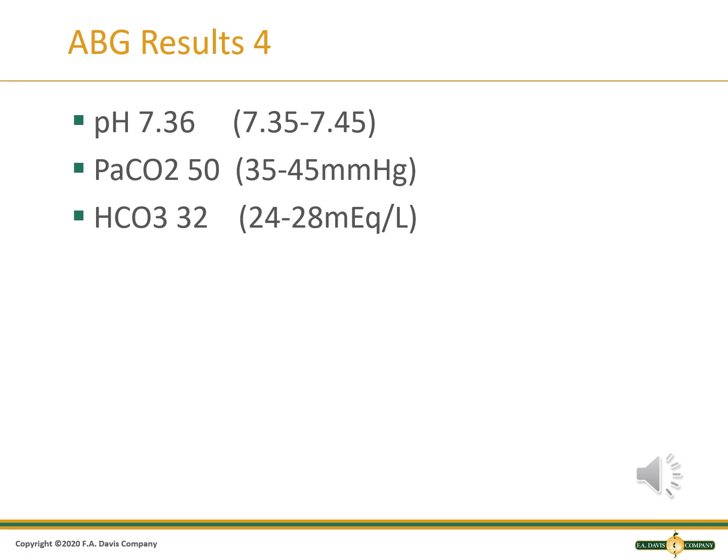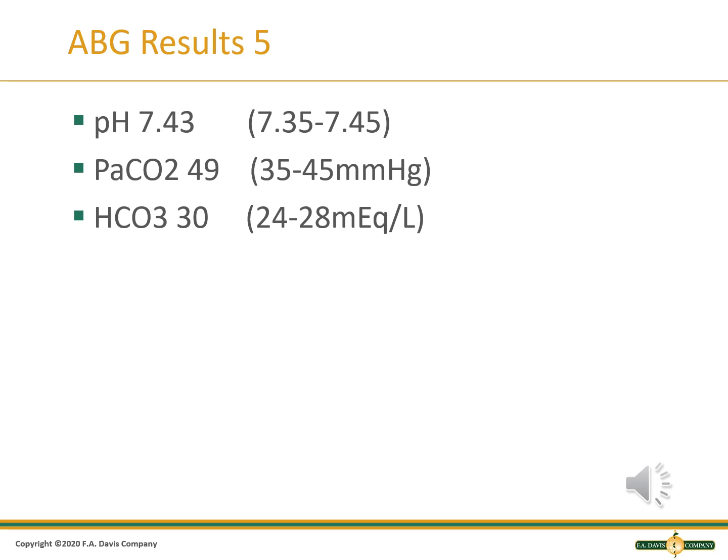And then bicarb is higher than 28, so it's an alkalosis. Which two match? It's going to be the pH and the PaCO2. So this is going to be a respiratory acidosis. This time it's going to be considered fully compensated because the pH was brought back to normal range.